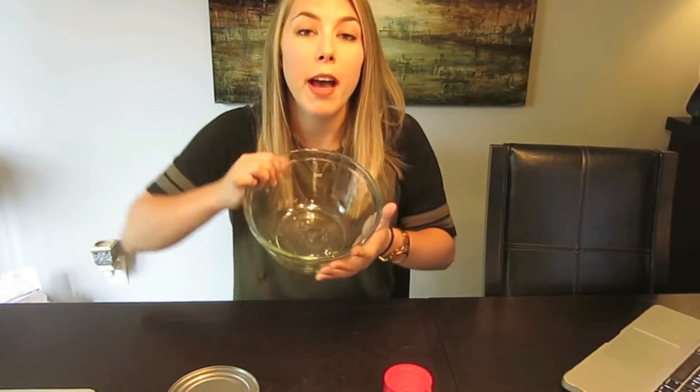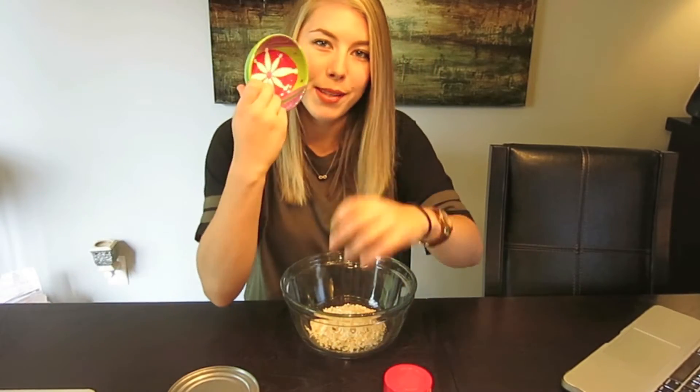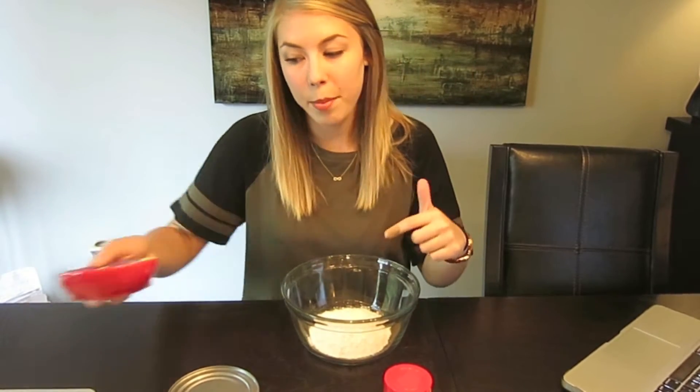The first thing you want to do is preheat the oven to 375 degrees. The next thing is to add the oatmeal and flour together in a food processor. Because we don't bake or cook, we don't have a food processor, so I'm going to do it the old-fashioned way in a bowl. Bake it till you make it, right? I'm also using Christmas tins because it's all we have — happy Halloween. It is three-quarter cup of flour and half a cup of oats.